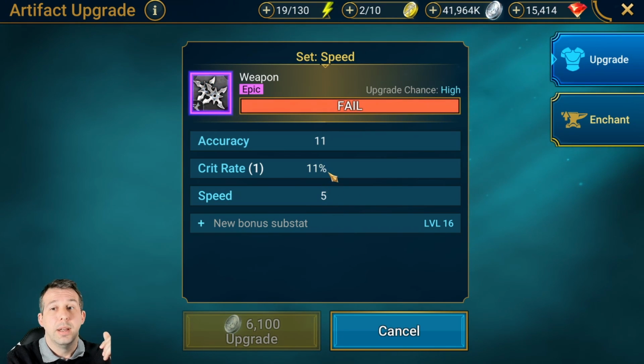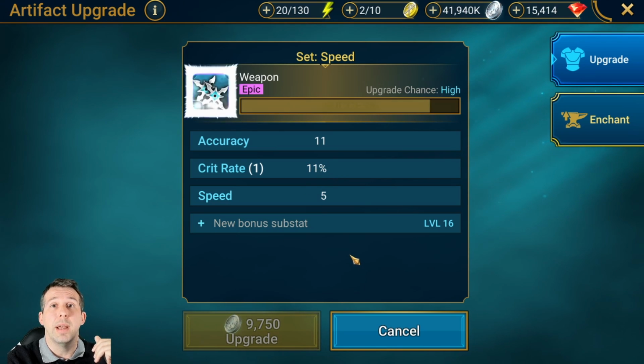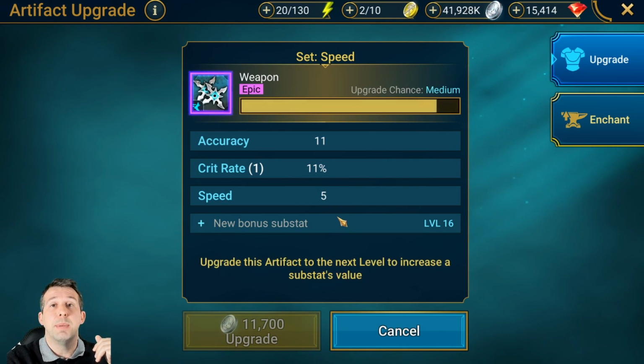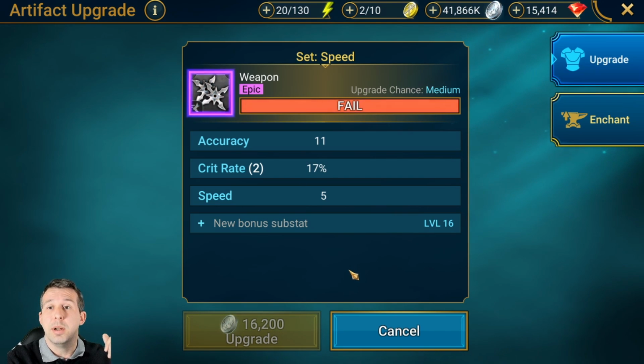We've rolled crit rate. So at this stage now, it's probably not going to be for my arena team. So actually I want more crit rate, because that's probably going to be the next best thing for my teams that I run. A speed set with a whole bunch of crit rate is going to be great. It means I can get more crit into my guys.